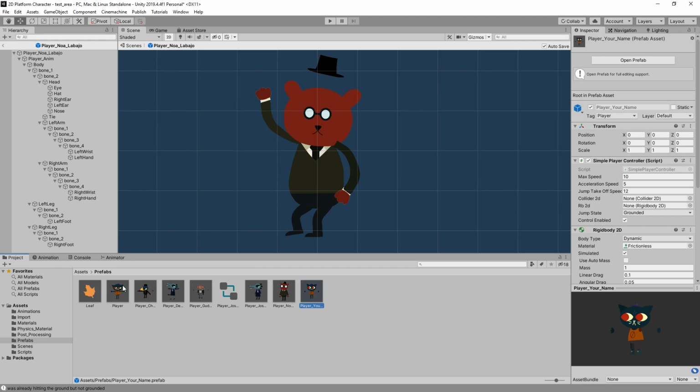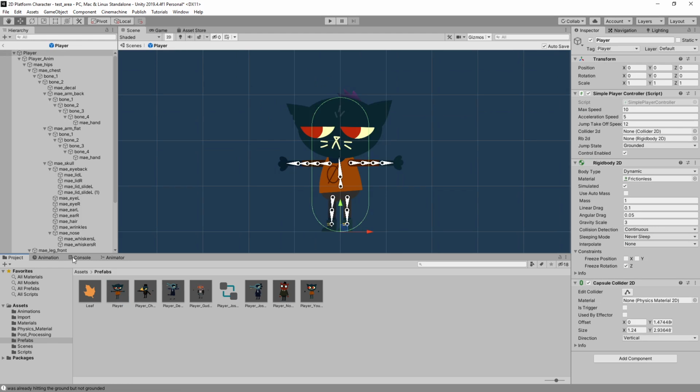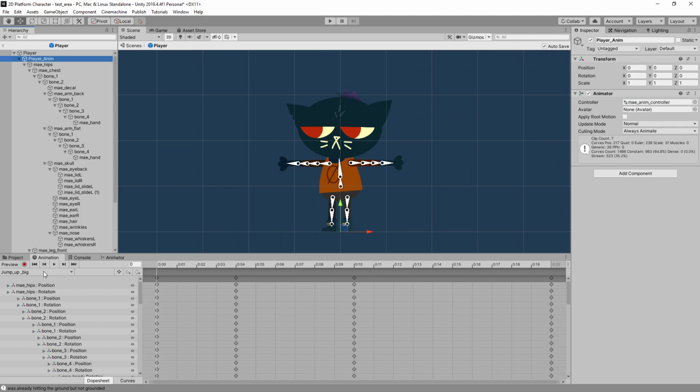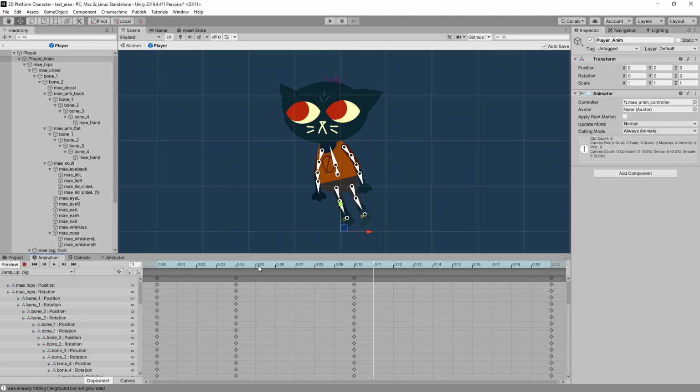Which one was mine? This was the original one I made. So just really quick, for jump up, I have the arms down because that's the direction we came from. If you think about them like flapping loose, then I'm pointing them down to give an indication that that's where the past is, where the ground is.